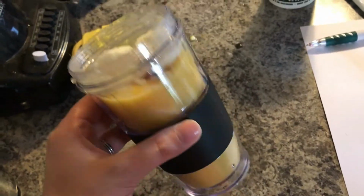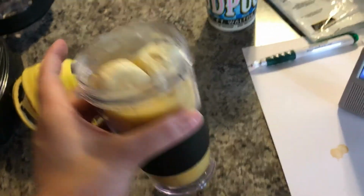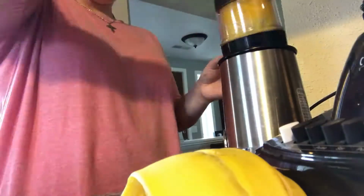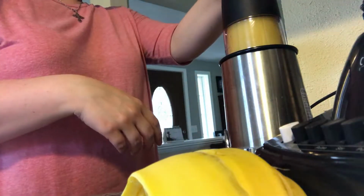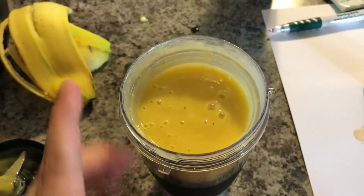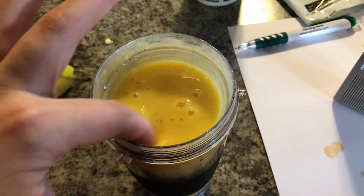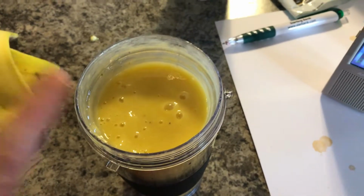I have enough room in here to add the rest of the banana and the rest of the mango, so it'll just be this size basically for the mango and banana. Just a heads up, my mango had thawed out, and so I barely added any water, and it's still pretty watery. So I wouldn't add much if you do this combo.